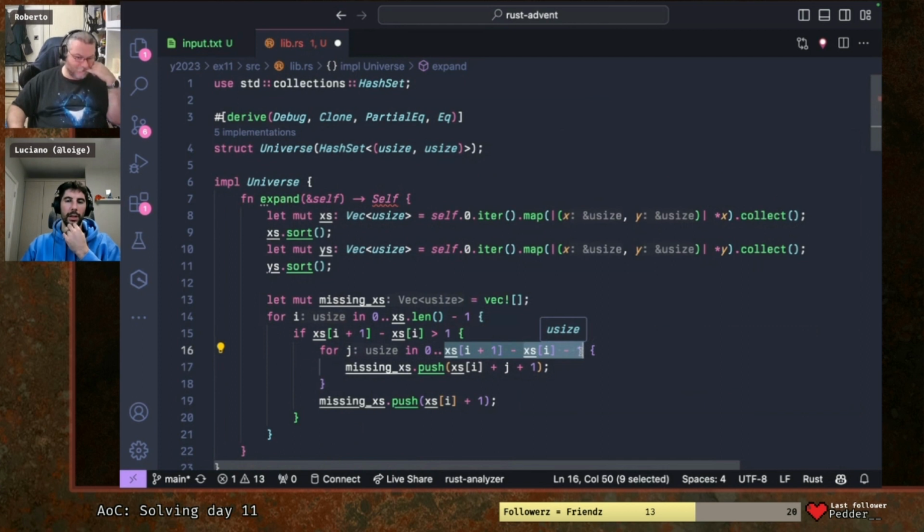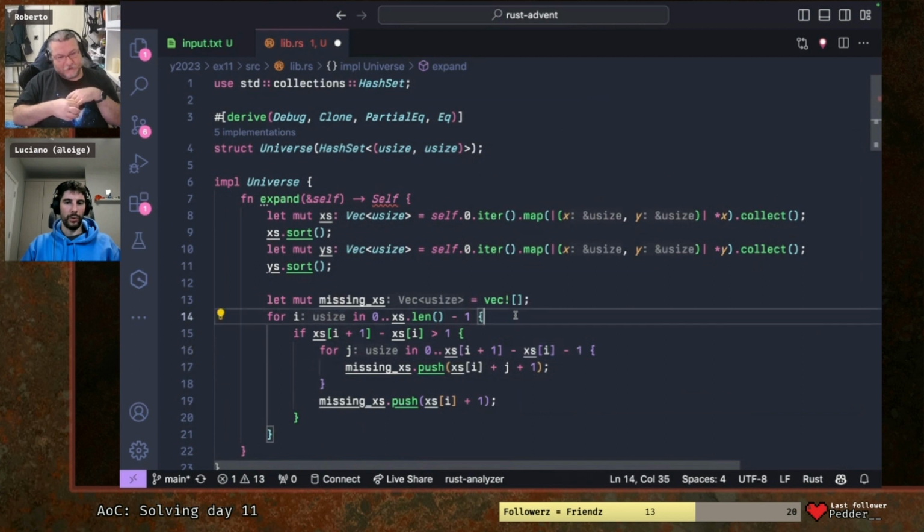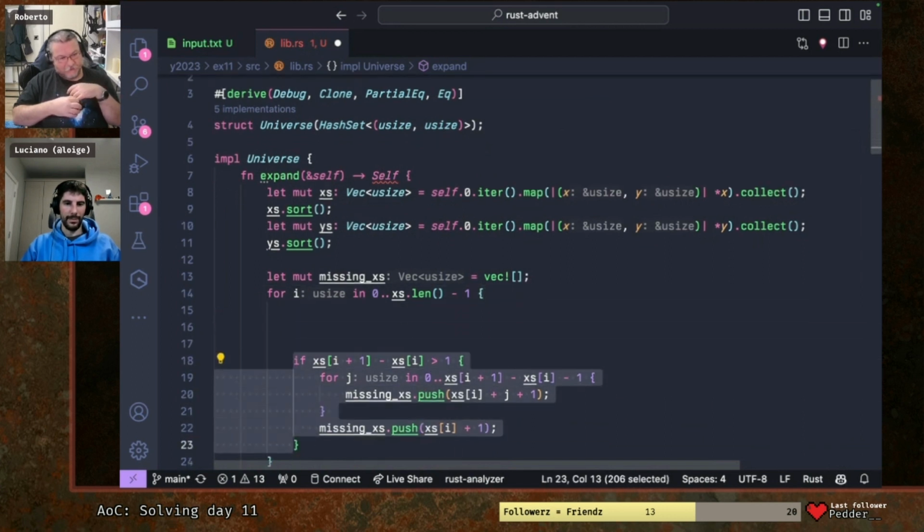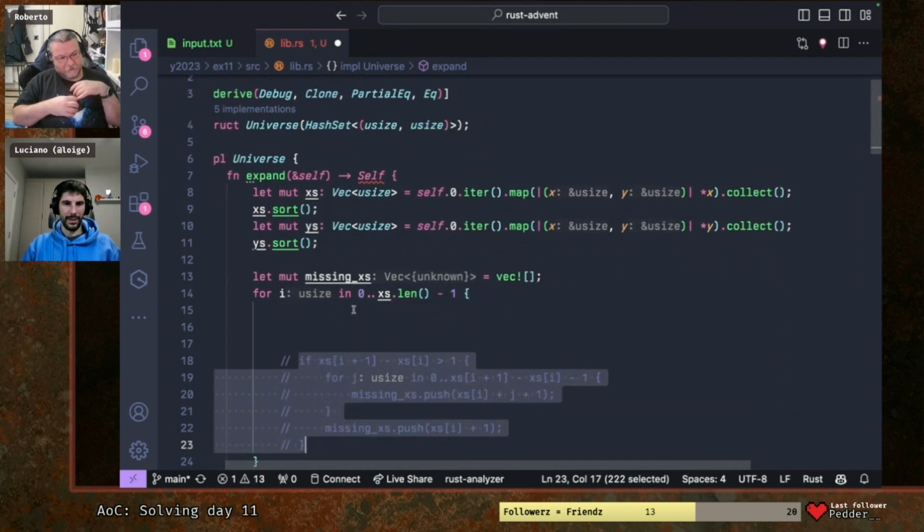No, but it's fine, because if it's an empty range, it shouldn't do anything. So this was my alternative idea. Let's see if it makes sense.